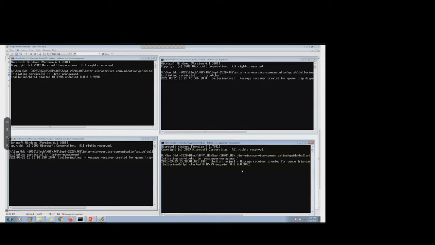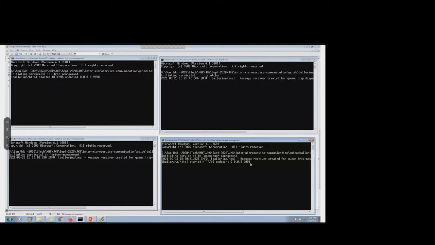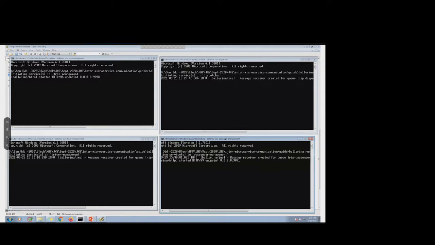And there is an additional endpoint, but I think that is of no use. It is present there, but it is of no use. That is trip management. Oh, sorry, passenger management. Yes, passenger management, we have the listener. Yes, that is to be used. Why? Because the trip manager will talk to the passenger management for the verification of the customer, right? So that is also there.